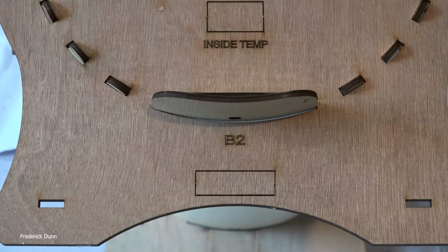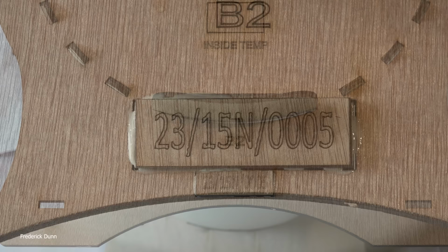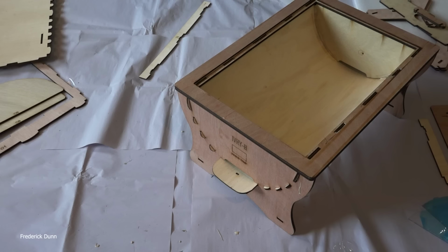You have that option. The other thing is there's a space at the bottom there. There it is, the serial number marking the model of the hive that you've got here. So this is a 15 frame size. I guess there is a larger one. If I chose another one, I think I would go with the longer version after I've had it in use for a little bit here. 15 frames is good, but longer would be better in my opinion.